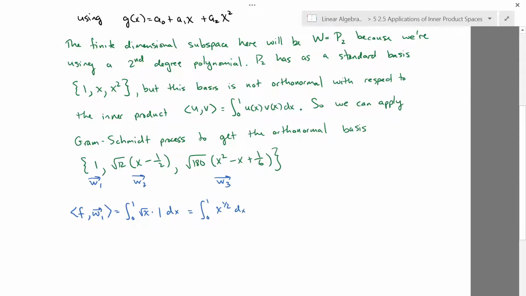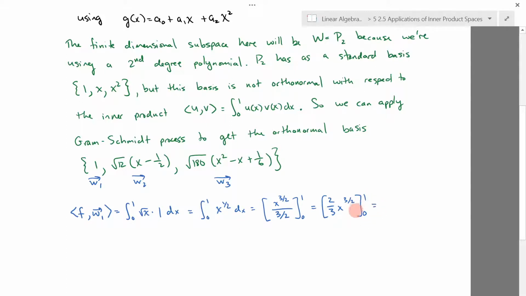And then the power rule for integration says you add 1 to the exponent and you divide by the new exponent, right? So the antiderivative of x to the 1/2 would be x to the 3/2, because 1/2 plus 1 is 3/2. And then divide by 3/2. But dividing by 3/2 is the same thing as multiplying by 2/3. Right, so this is 2/3 x to the 3/2.